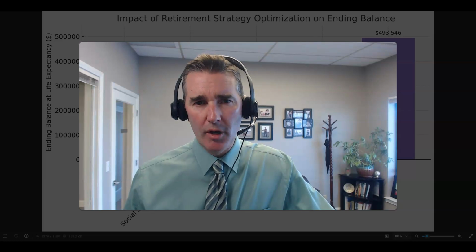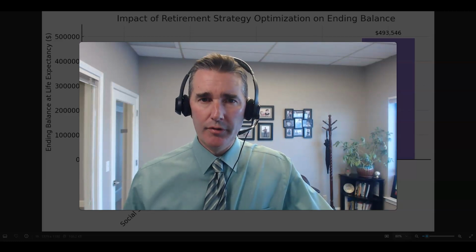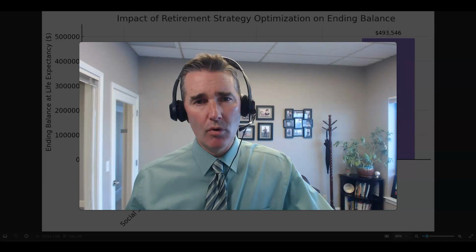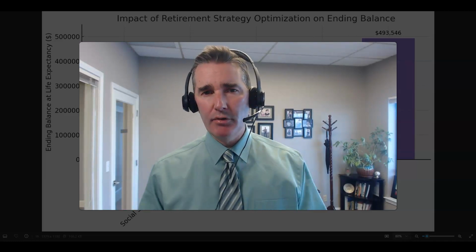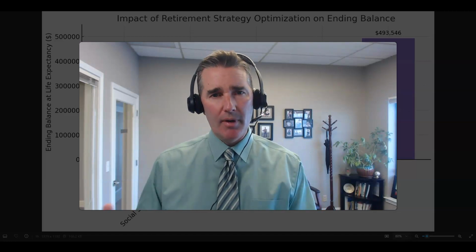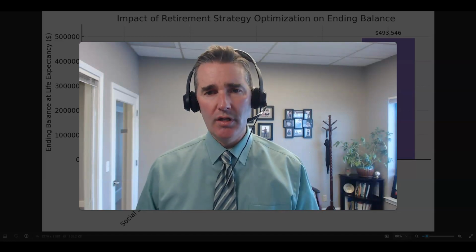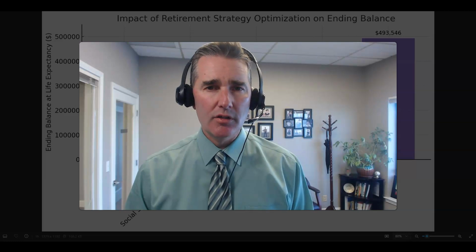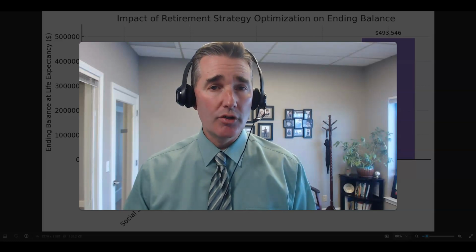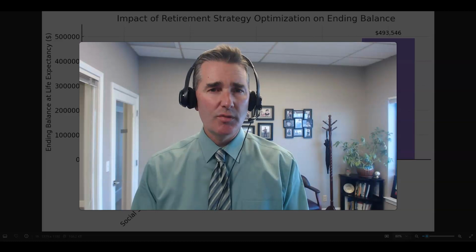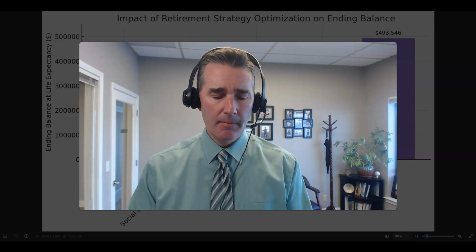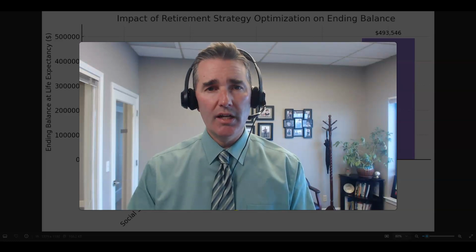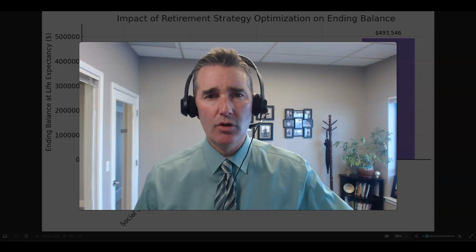What if a few small changes to your retirement plan could result in several $100,000 more money at the end of your life? I'm going to show you how you can take a baseline retirement plan and optimize it, and show you how you can do this so easily. But in this particular scenario, the results ended up with over a $200,000 difference just by looking at three things: Roth conversions, when to start Social Security, and the withdrawal order. So if you're ready, let's dive into this example and I'll show you how you can do this for your own retirement plan.